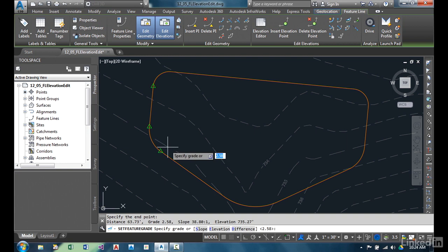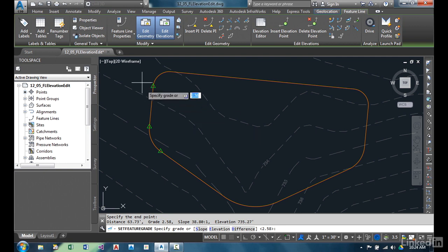It says currently, as you see in the command line, the elevation is 735.27. And so the distance between those 2 points that you picked, start and end, is 63.73. That means the current grade, if I set them all consistent, is 2.58.